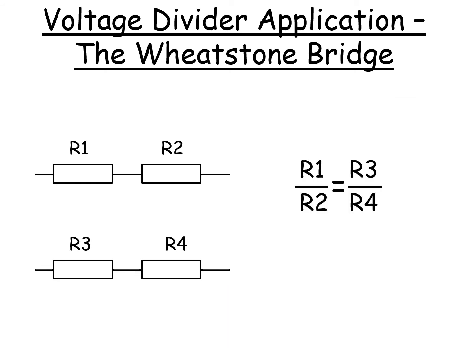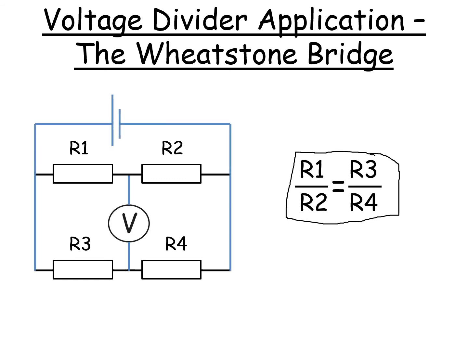Okay, now one equation which is tied in with Wheatstone Bridge, which isn't in your relationship sheet, is this one here. And this is one you've never seen before. It says R1 over R2 is equal to R3 over R4 if you have the voltmeter connected in this way. Because if you're thinking about it, you're splitting voltage 1 over voltage 2, and that ratio has to be the same as the ratio of voltage 3 over voltage 4.